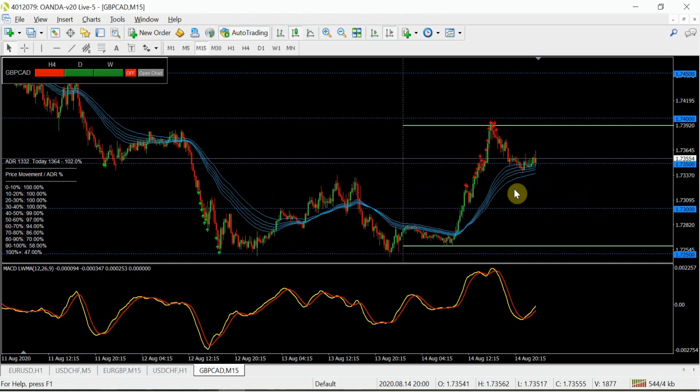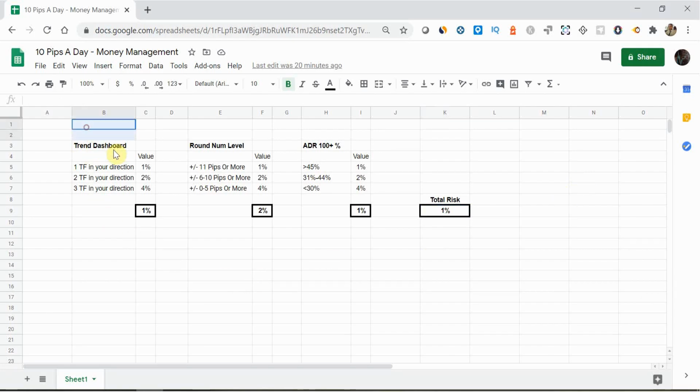So what I'm going to do is go through all of these with you and use this particular example of the GBP CAD in terms of how much risk I would put onto this trade. The first thing is looking at the trend dashboard, and the values I put are 1, 2, and 4%. So the least our risk is 1% and the max is 4%, and very rarely do you get all three. The kind of max risk, when you take the average of the three, is around 3%. I round it up or down, and you'll work it out as we do some more examples.